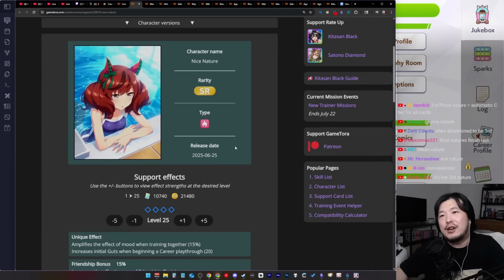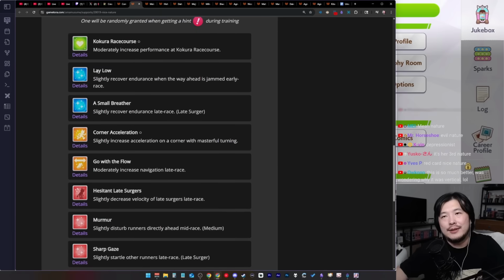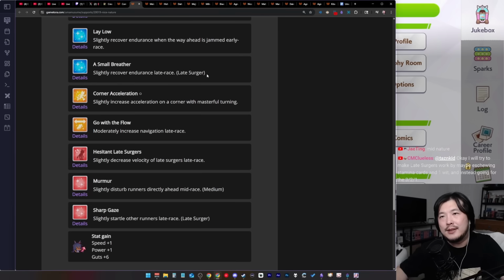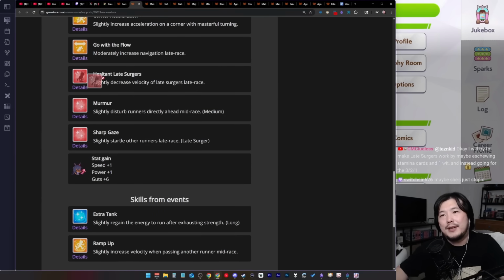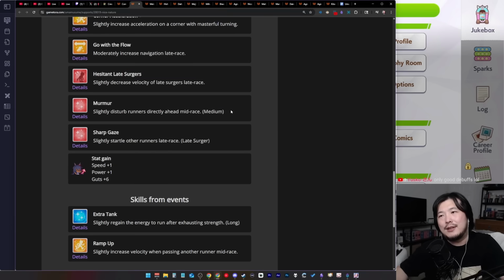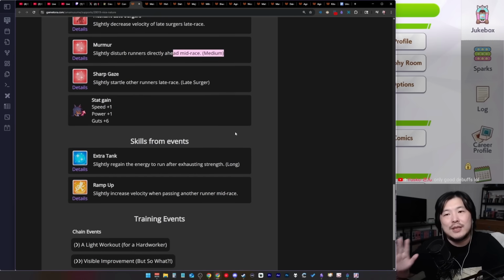But what about her skills? Are her skills nice? Well, I think it's pretty similar to her other... Oh, wait, no. Okay, we have Lay Low, Small Breather. Those are whatever. There's high conditions, right? Late Surger, though. Decent. But it's late race, too. Late race could be fine. Corner Acceleration, Go with the Flow. I mean, we have the debuff skills. That's really what it is, right? The debuff skills. But it's still pretty niche. Medium or Late Surger. Medium is very frequent, but still, it's only restricted to medium.